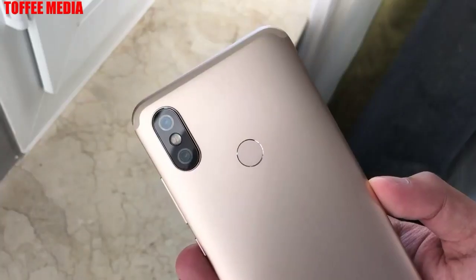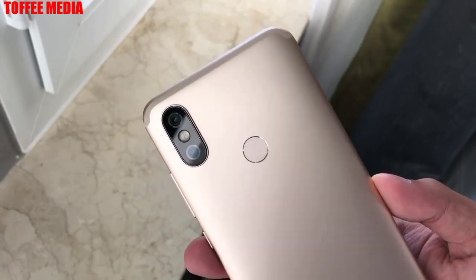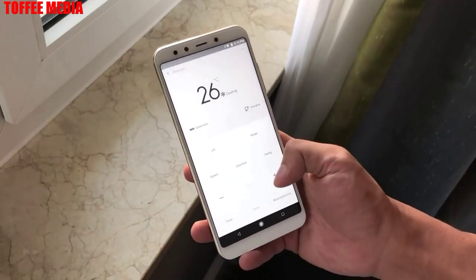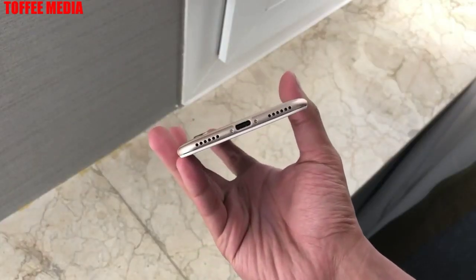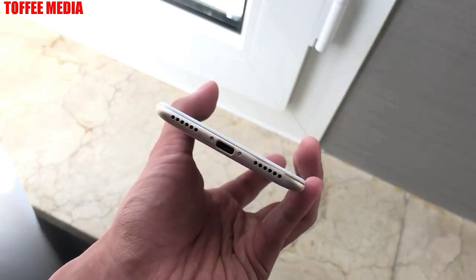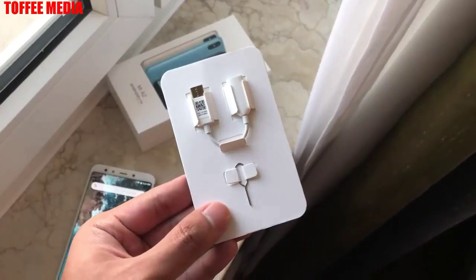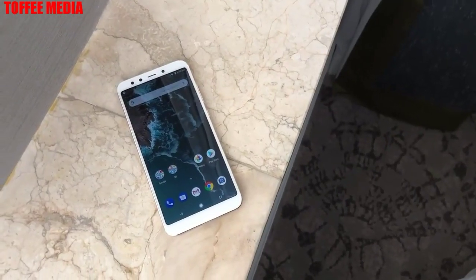Last year, the Xiaomi Mi A1 was a star in our reviews — we could recommend it as an alternative to literally every smartphone, from the cheapest droids to the most expensive top dogs. But its reign is over, as the maker is launching not one but two sequels: the Xiaomi Mi A2 and Mi A2 Lite. The Mi A2 is a dual SIM nano smartphone running a stock Android One-based version of Android 8.1 Oreo.